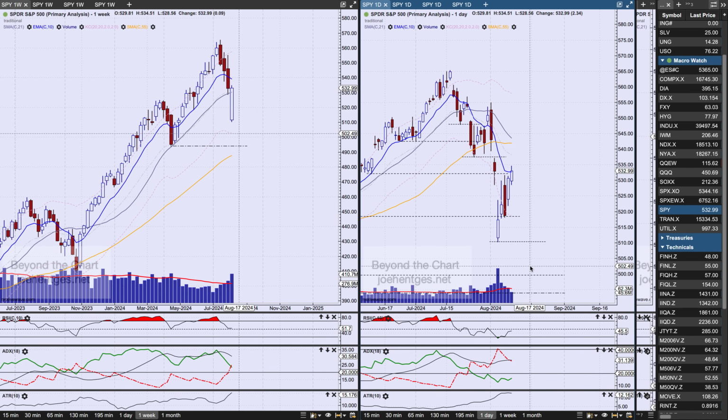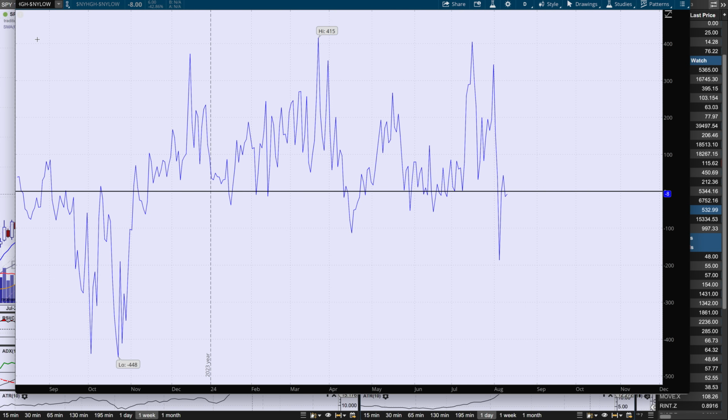So I talked about the upward spike that happened in the VIX. Well, over here on the high lows, on the New York Stock Exchange, we had kind of a downward spike. The reading that we got, I don't have the exact number in front of me, I think it was like minus 190-ish or so. The lowest reading of the year and the lowest reading since October of last year.